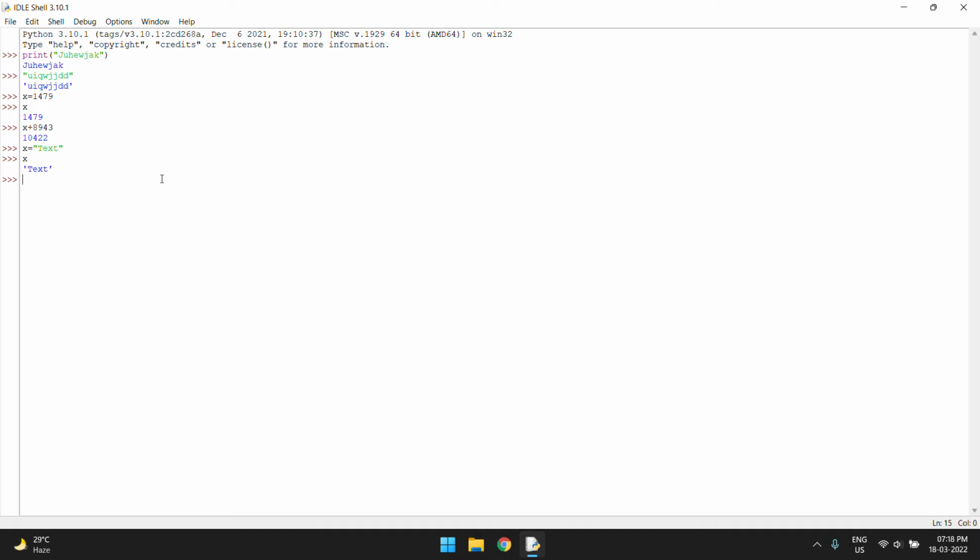Now Python can also be used as a calculator. For example, 2 plus 4, 6. 2 multiplied by 4, 8. 2 minus 4, minus 2. 2 divided by 4, 0.5.